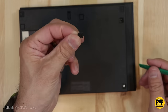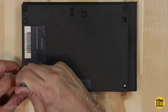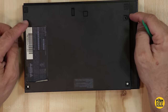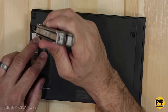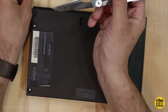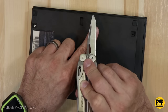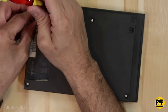First thing you've got to do is take off the little rubber feet, which just cover up the screws. It looks like there are four of those. I'll use a knife to get the plastic one out — the plastic one pops out very similarly, and there are two of those. So you've got five screws total to take out on the bottom.